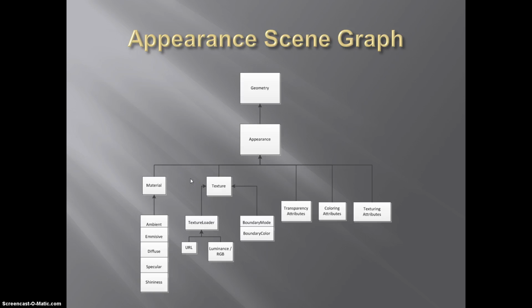Here's a basic scene graph that illustrates the different parameters that can be set. These can be used in many combinations to create custom effects, especially when paired with lighting. Now a few notes. If you are familiar with editing materials in a program like 3ds Max, the material parameter is similar here. You can set ambient, emissive, diffuse, and specular colors, as well as the level of shininess. Also, the texture parameter requires a texture loader object to pull in a texture from a file, and can be set to display RGB color or luminance, which is black and white, similar to a height map. You can also set how the textures tile and boundary color.